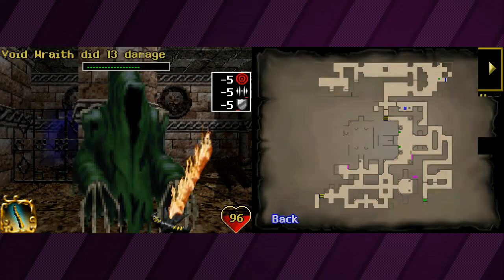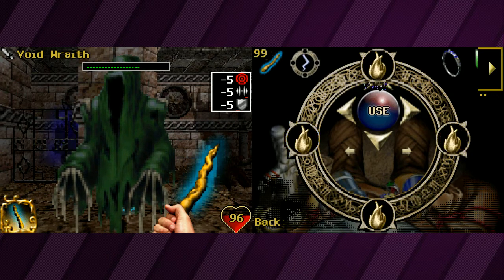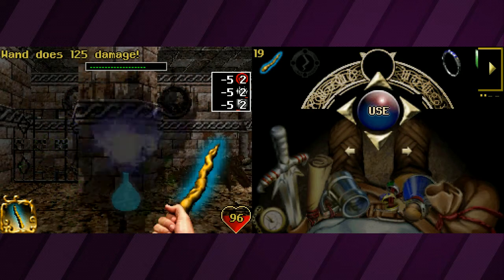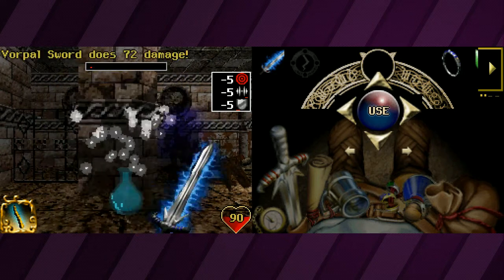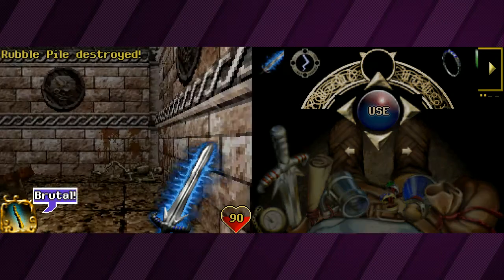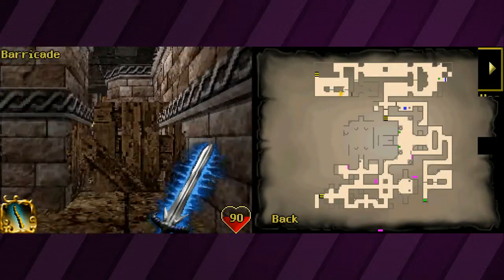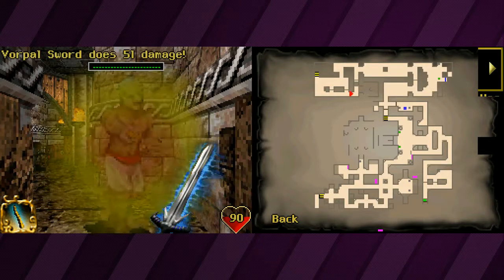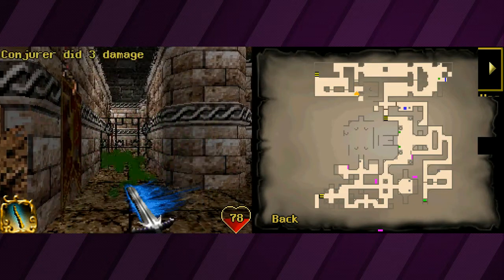And actually, let's go ahead and show off the fire spell. Don't think I had done that yet. So yeah, basically the same thing as the thunder spell, just fire-based. And still pretty beefy. And 125 damage is more than enough to kill pretty much anything at this point. Vaders, or conjurers.